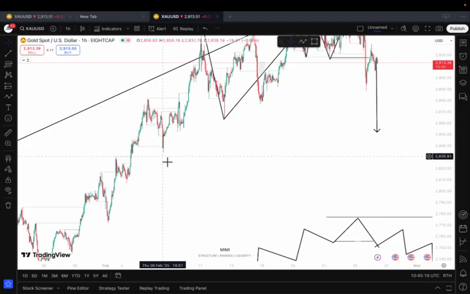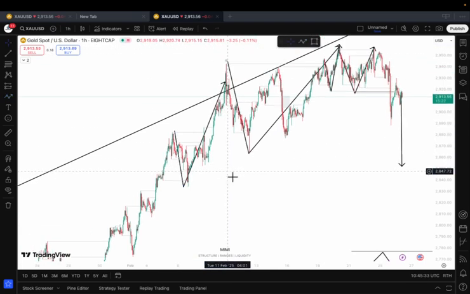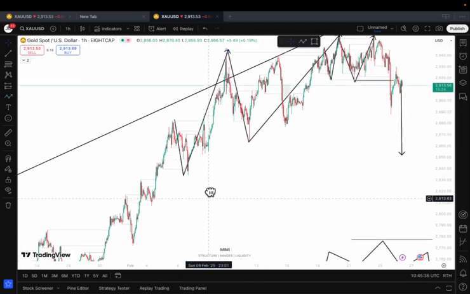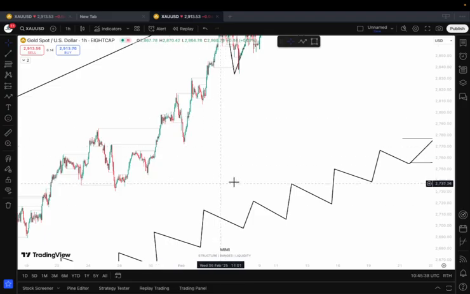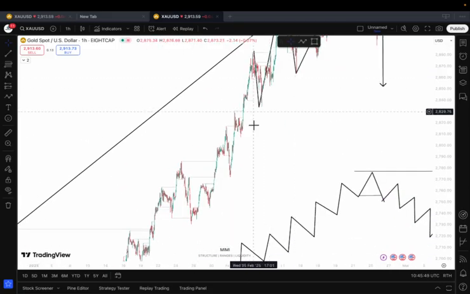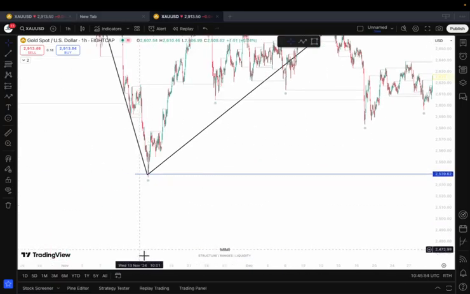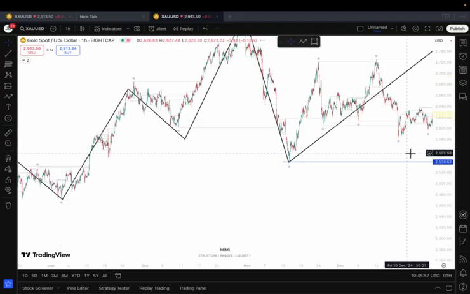The other break of structures here, like this guy here, turns to internal liquidity. Why is it turning to internal liquidity? Because it is no more valid. It's not a valid internal anymore. And if it's for the 4 hours time frame, they start selling till they get to their external low, because this is their external low over here.